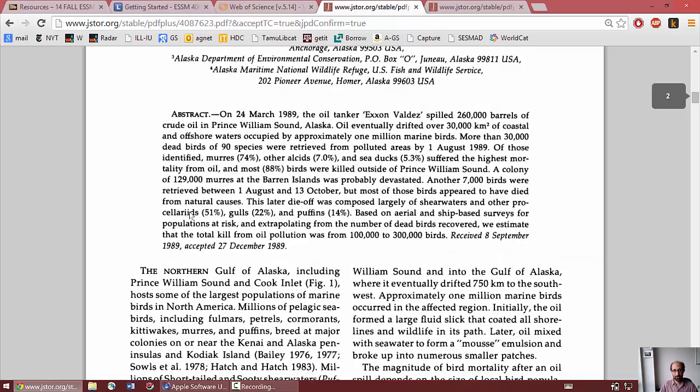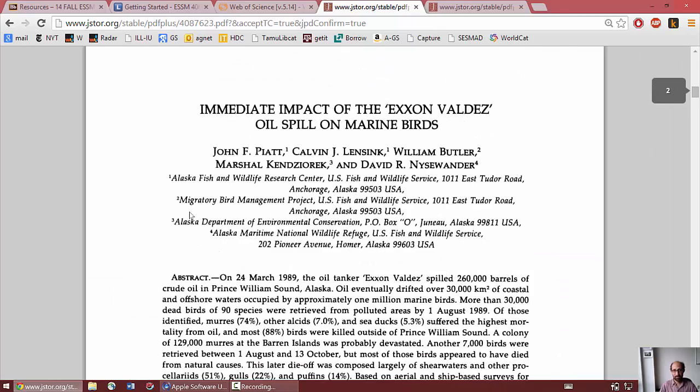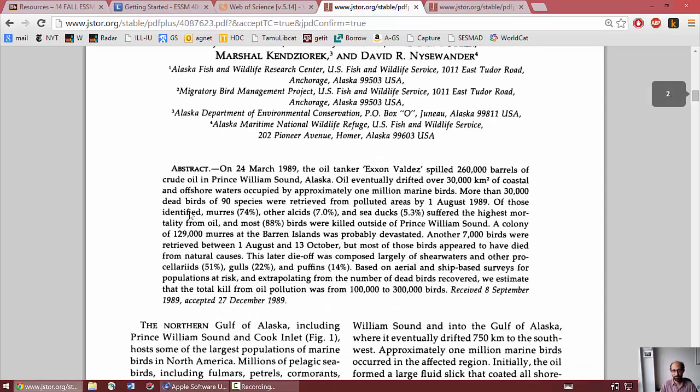And I'm going to tell you how to read this. So to begin with, of course you want to start with the title. A journal article title is usually not cute. It usually tells you what it's about. And then here's the abstract. The abstract is a summary of what the article says. Most articles have pretty well written abstracts, and sometimes you don't need to read the whole article. You just need to read the abstract.